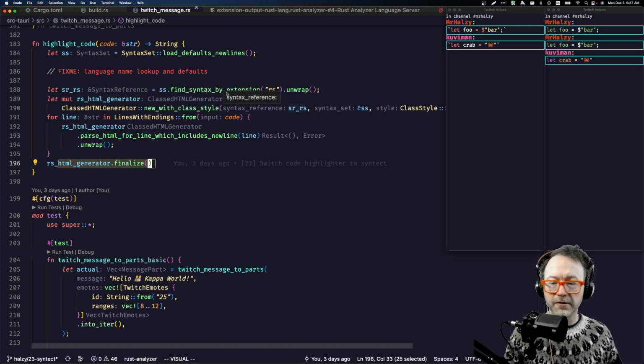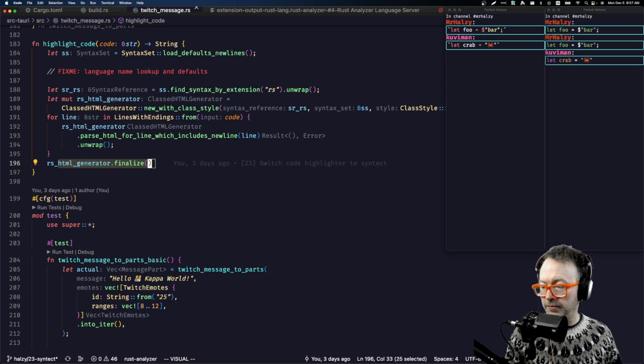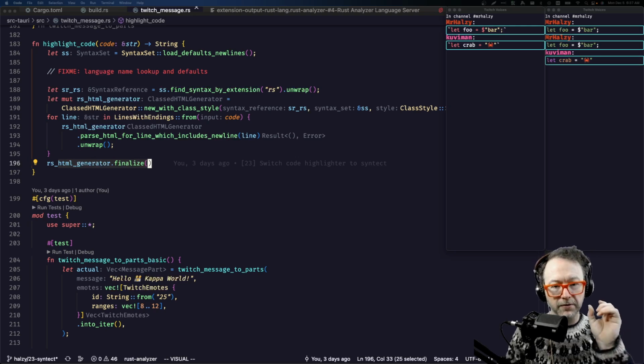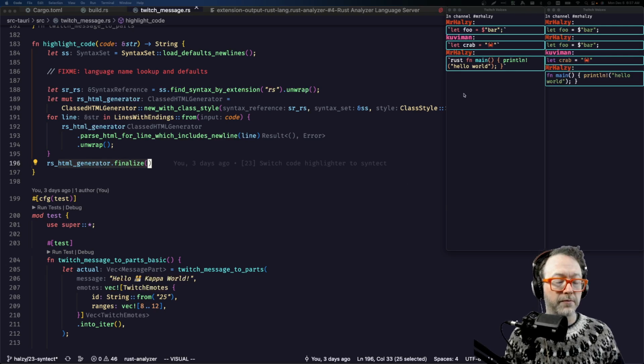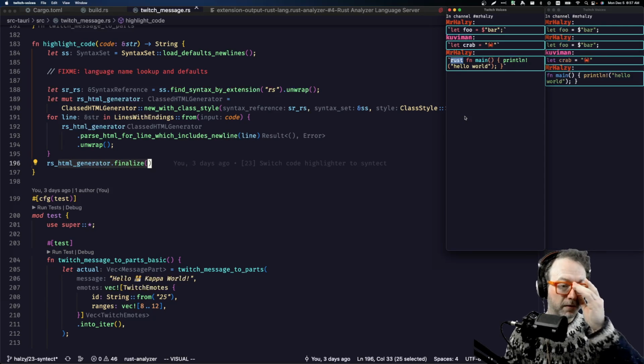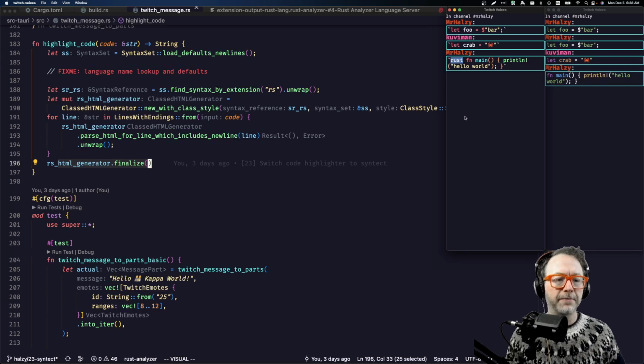Now, our goal here would be to have something like, if we do a backtick, then Rust, so the language name, and we say function main, print line, boom. I'm going to do this like so. If it was JavaScript, I'd expect somebody to be able to optionally put JavaScript there.